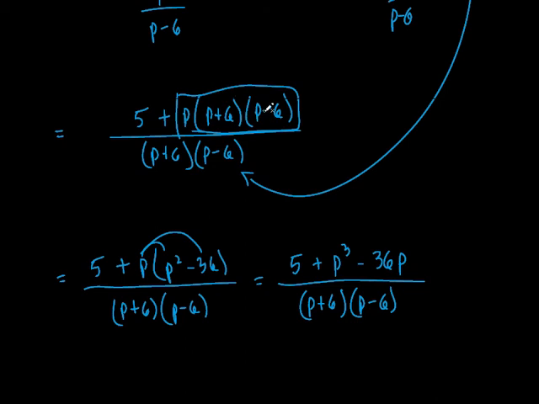Some people look at this and say, yeah, but p minus 6 is being multiplied by p plus 6. And you got a point. But you have to look at the whole entire product, that whole entire thing that's being multiplied together. What's happening with that? Is that the only thing that's going on up top here? No, it's not. Even though that stuff's being multiplied, it's part of an addition problem, so those will not cancel out. And I say that over and over and over again.